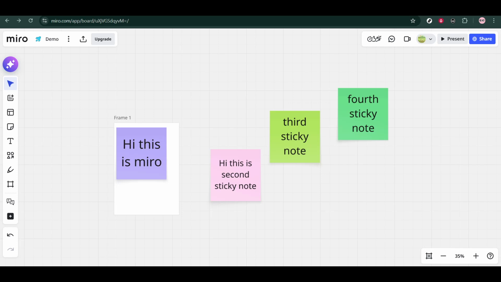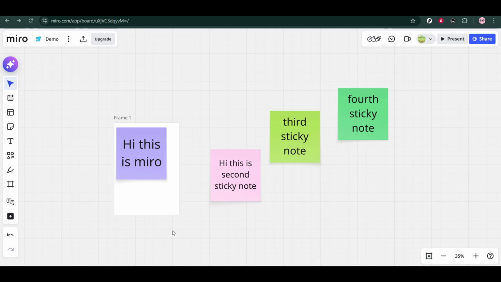In today's video, I'm going to teach you how to unlock a Miro board. If you've ever clicked around a board and wondered why a sticky note, frame or shape won't move, it's probably locked. Locking keeps layouts safe from accidental edits, but when it's time to make changes, you'll want to unlock those items quickly and confidently. I'll walk you through exactly how it works, plus a few tips to keep things tidy.